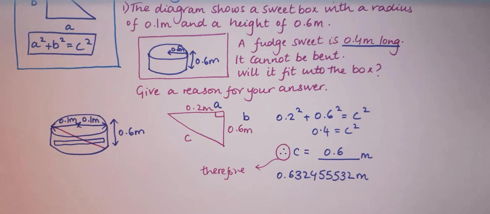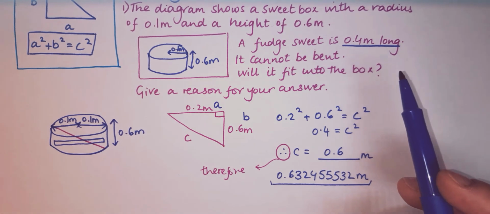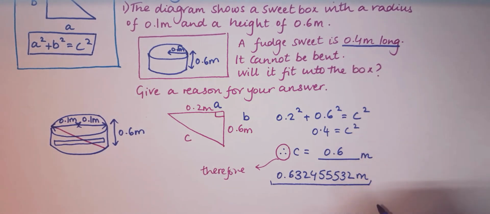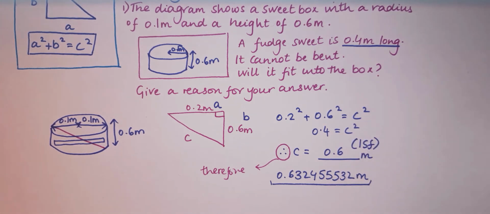If you're a little bit confused about why I put 0.6 meters here, remember that you can just work with this whole decimal and compare it to 0.4. But just to make your life easier, you can condense it down into 2 significant figures, or just 1 significant figure, as I did here. It's just so that it's easier to look at the numbers and compare which one is larger and which one is smaller.